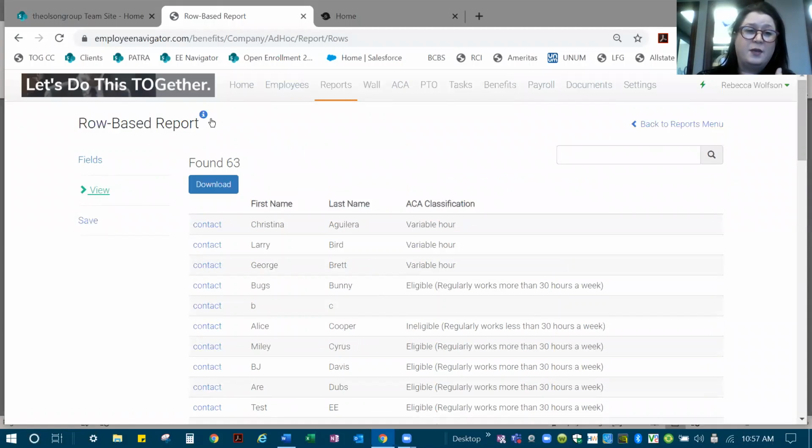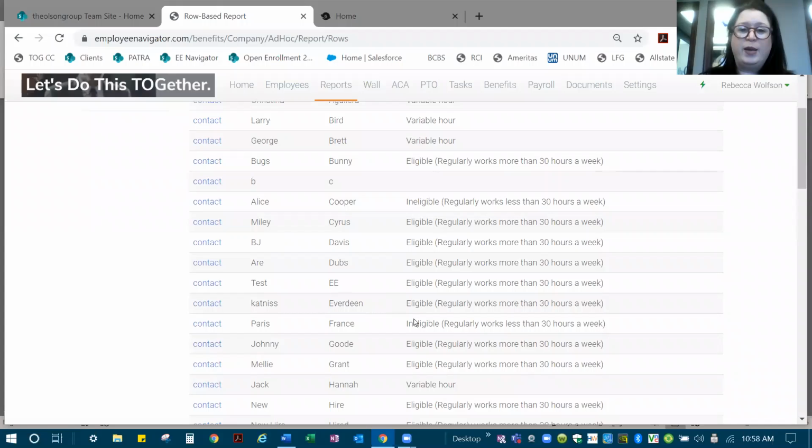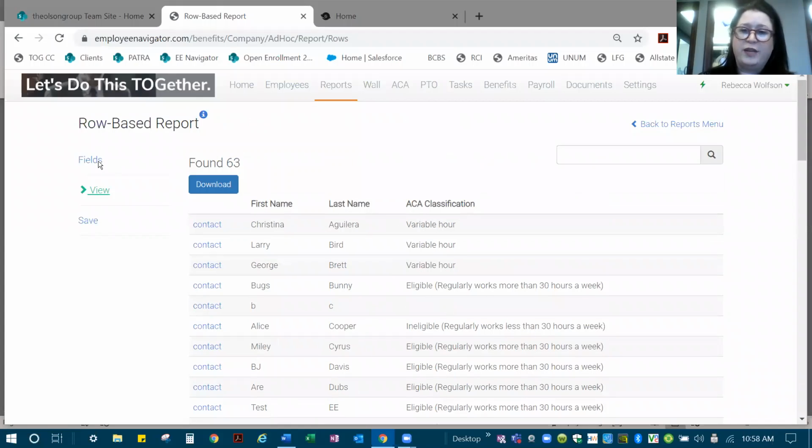And again, this is something that I will probably leave for you to handle as far as the ACA eligibility. But if there are any questions, you need help pulling the report, or you want me to send you a report, I'm happy to do that. If you find that a great many of your people are not looking correct, then reach out to me and I will create an import so you don't have to go into each individual. That's where I can be most helpful, if you have a lot of people that aren't marked as you believe they should be.